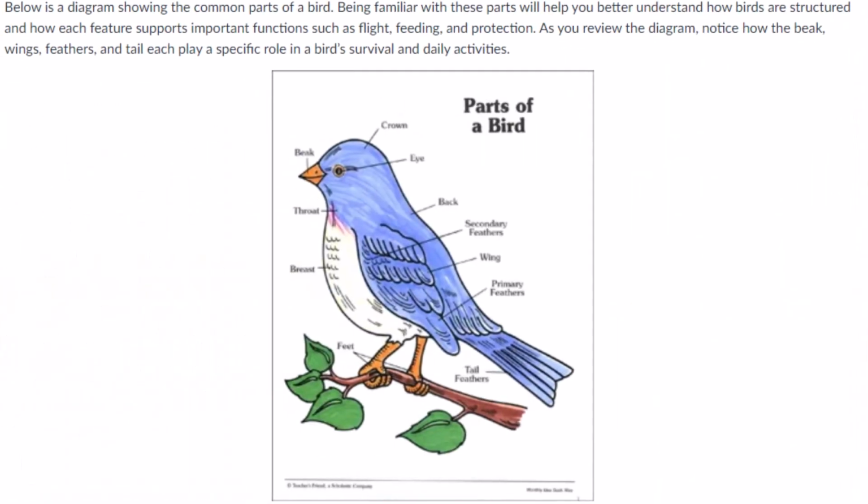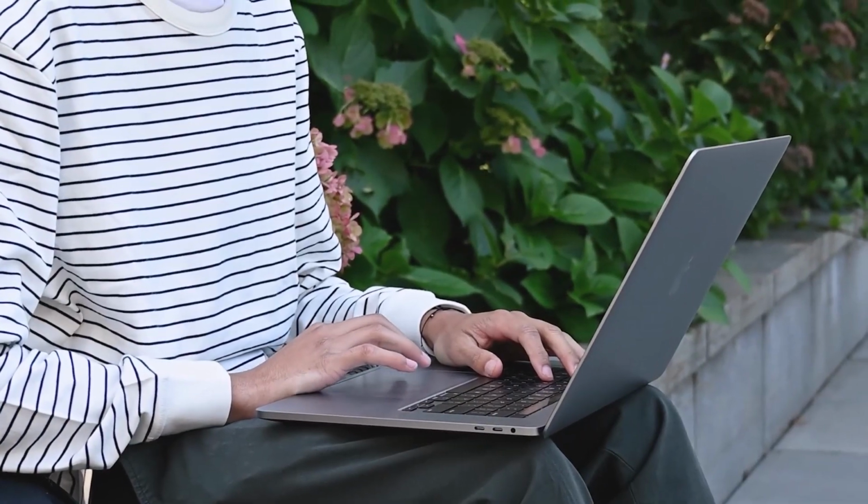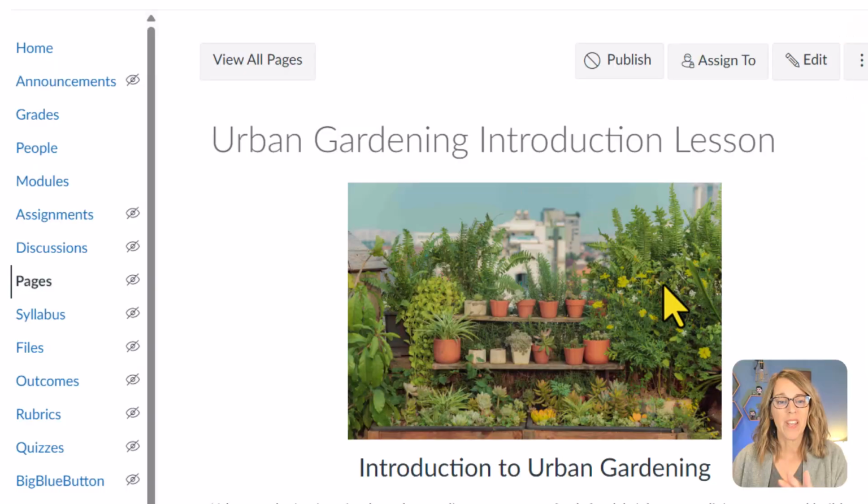When you're using images in your course, it's going to be for one of two reasons. One is because it's really important to what the students are learning, and the other one is just to add some color and to make it just look nicer. And knowing the difference between these two makes all the difference to a student using a screen reader. So we want to make sure that we know exactly how the image is being used before we decide how to make it accessible. So I've got our urban gardening introduction lesson here.